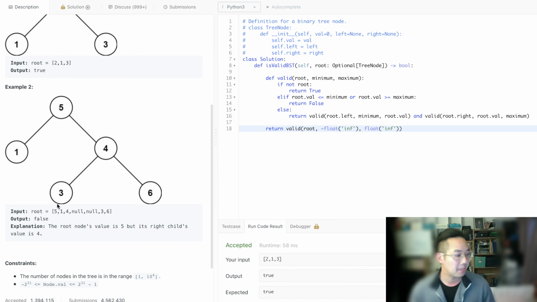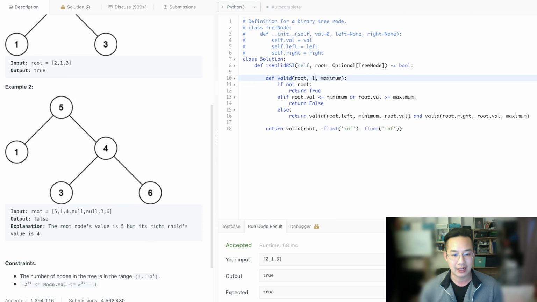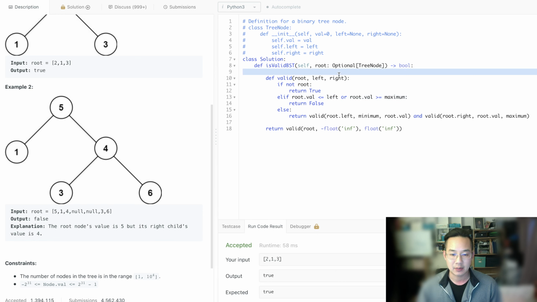Another way we can think about this problem, which might be a little bit more intuitive, is that we can change this to left and right. Now you might be thinking, how is this more intuitive?